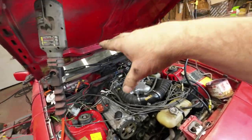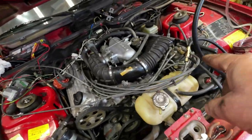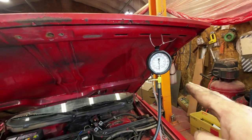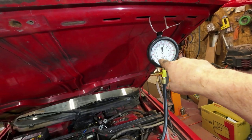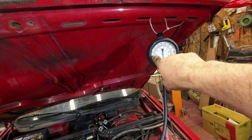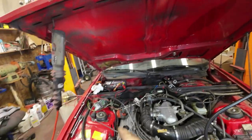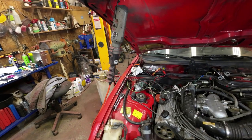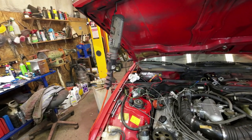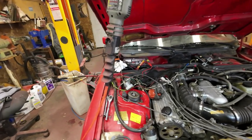Then I've got this, the warm-up regulator. I've got that out and I've spent an awful lot of work on that. I spent some work on this thing here getting it so I've got the pressures proper on it. Now I've pretty near got it. I've got it so that the cold pressure is down about here and the warm pressure, the hot pressure, is up about here. So I need to get the hot pressure up to here and I need to get the cold pressure up to about here. I've sort of figured out how to do that with putting shims in it. And I might just take it apart and make it an adjustable thing because I think I can do that. But then, yeah, I'm doing all right with the shims. So I think I'll just keep on going with the shims.